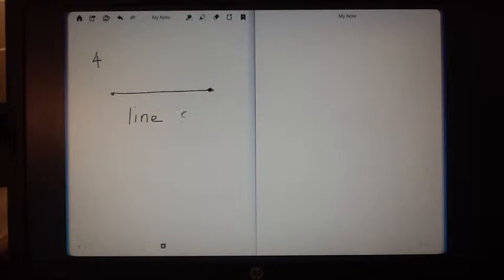Okay, number 4. So what we're going to say is, you've got a straight line, so you have 2 points, one like that, straight line, one like that. I guess I should say at this stage that that would be a line segment. So you need to know a line segment has a start and end point. Now, if you carry this line on forever and ever like that, and like that forever and ever, then you just have the line.